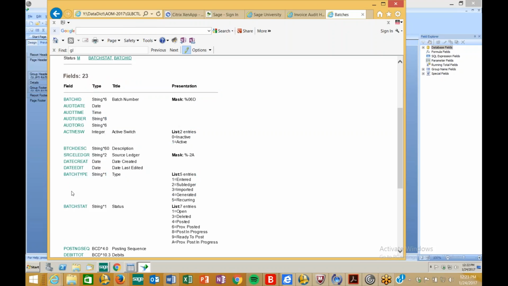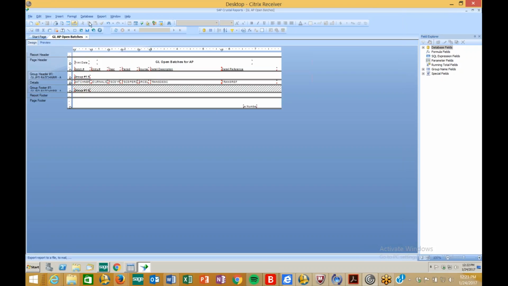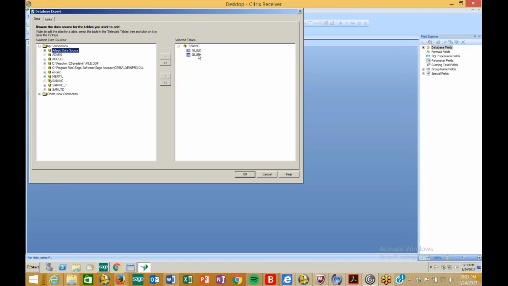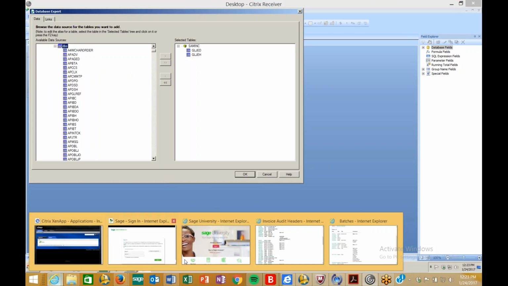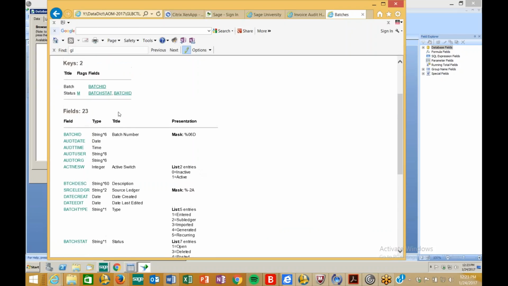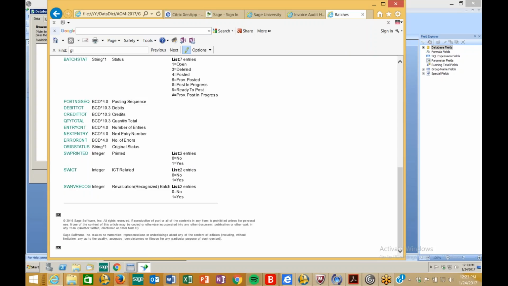Once again, we're going to need to add another table, and we're going to link it to the batch ID. Since we missed this, we need to go to Database Expert. This shows, once again, the tables we have. We have to pick the same connection, so I'm going to go to SAM Inc., then DBO. I don't remember what the table name was. It's going to be batch ID. Yeah, batch ID.